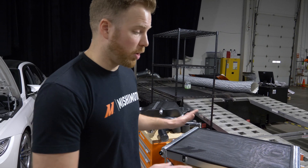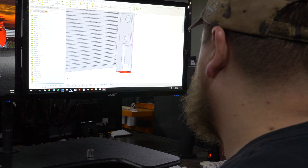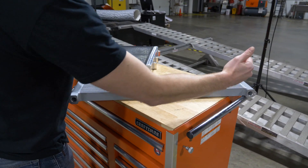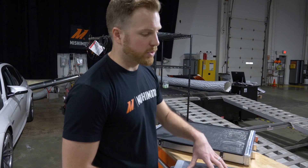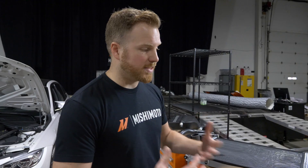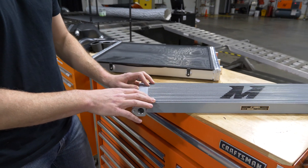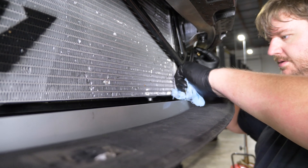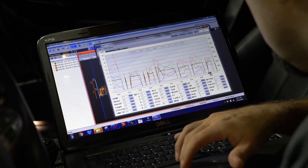While we were developing all these other products, another engineer here in our Delaware office developed the oil cooler for this system. This particular one functions by having hot oil coming in one side, cold oil coming out the other side. In between, you're using outside air that goes through these fins to take the heat out of the oil and put it into the outside air, so that you can get cold oil going back into your engine. If your oil gets too hot, it starts to lose a lot of what makes it work, and if you lose that, you could potentially damage your engine. To make sure the oil cooler performed well with the rest of the oiling and cooling system on the BMW, we plumbed it with pressure sensors on the inlet and outlet, which allowed us to check the pressure drop across the core so that we knew it would perform well with the rest of the package.